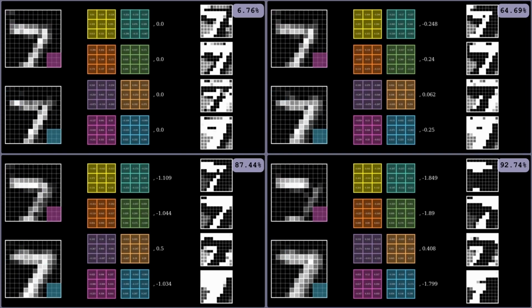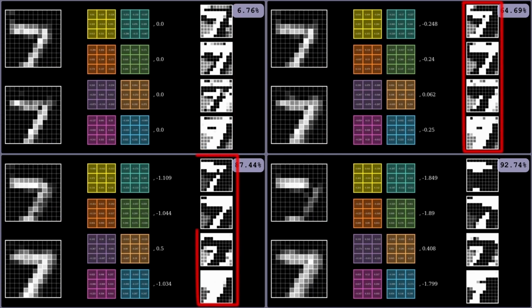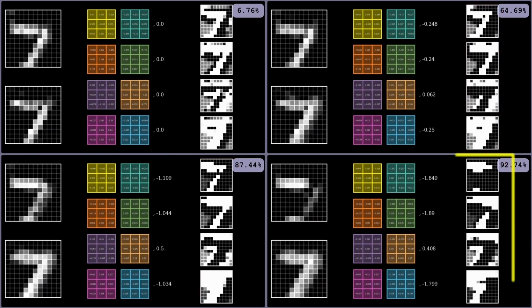As the accuracy increases, notice how the activated neurons decrease. The untrained model has activated neurons all over the place. These slowly get removed as the accuracy improves. The model is kind of removing the noise. In addition, for the most accurate model, it is impossible to tell that we started with the number 7. Or maybe you see it, but I don't. This is not the case for the latter.